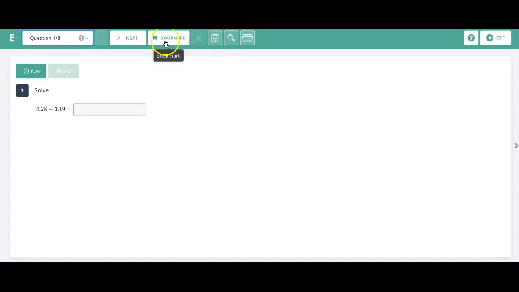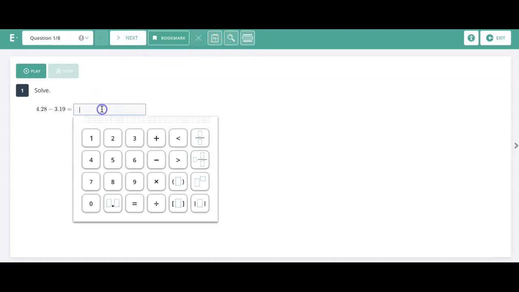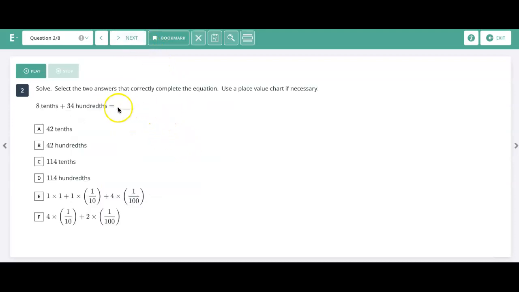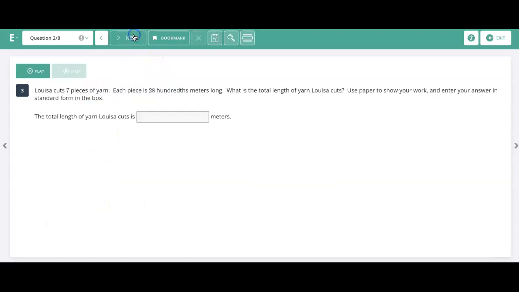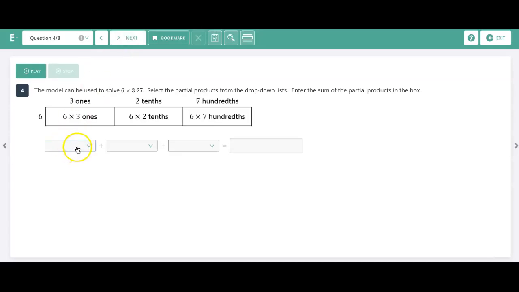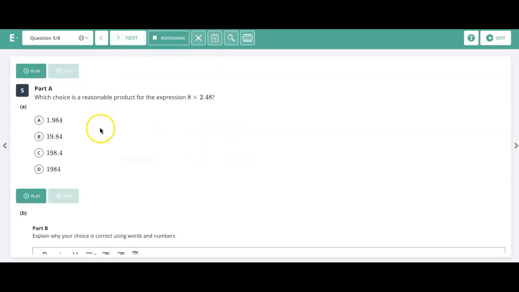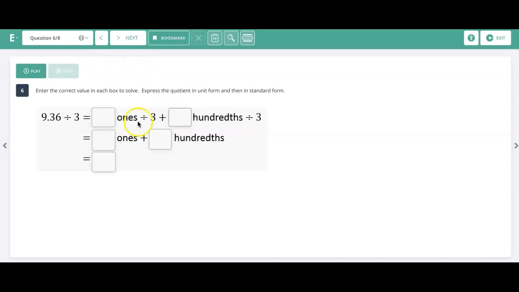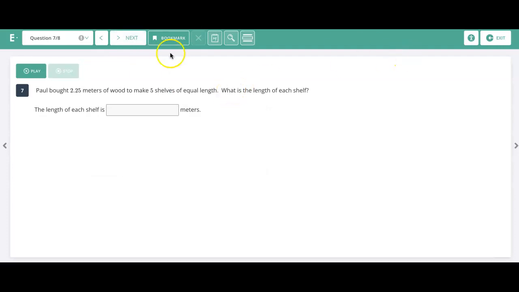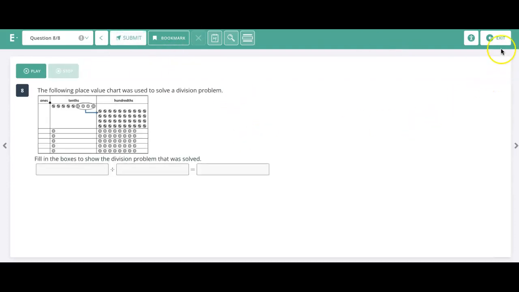They have different tools. And so if we click through, this is a fill in the blank. It gives them a little keypad to be able to enter. It gives different style questions. It also gives multi-select questions where they have to select more than one answer. It has other drop downs to give the answer for each component. Again, another choice option here. Then they have to enter how to separate and decompose the problem. And so there's many different style questions. This is just one example of an assessment that can be used in a classroom.